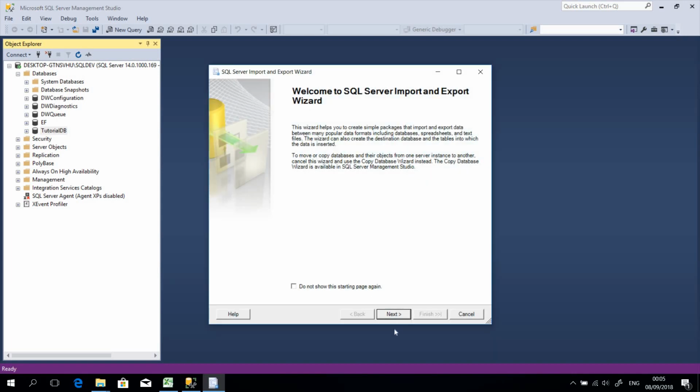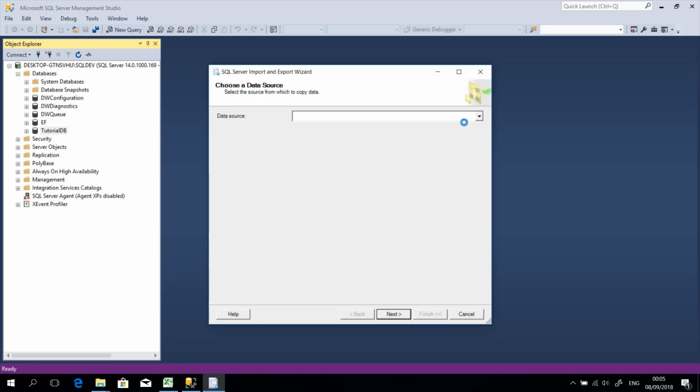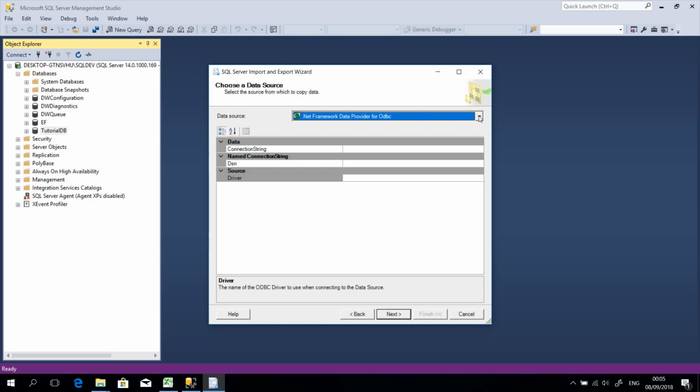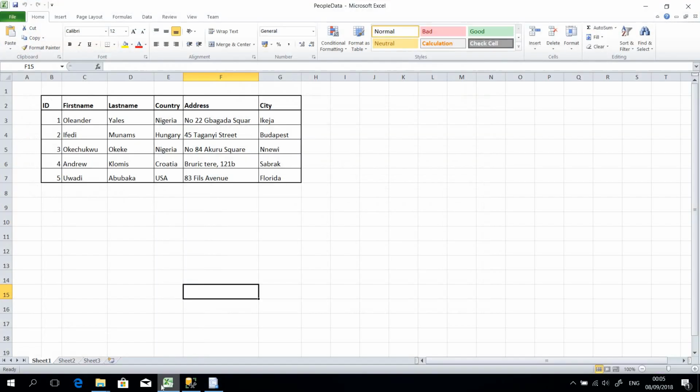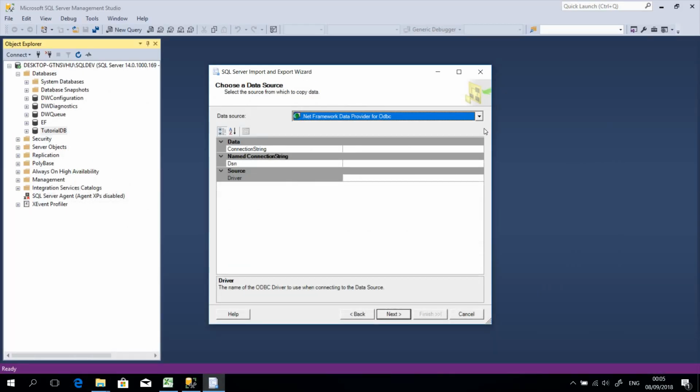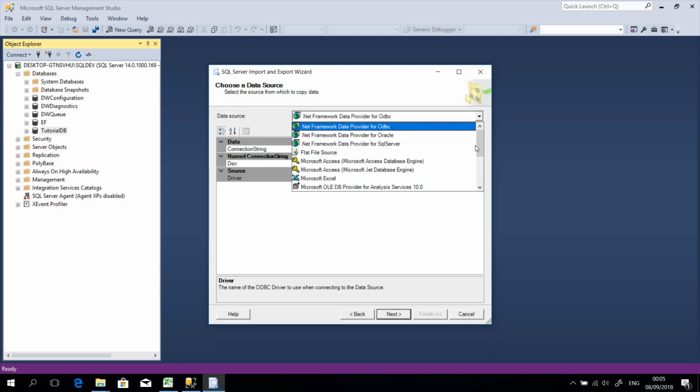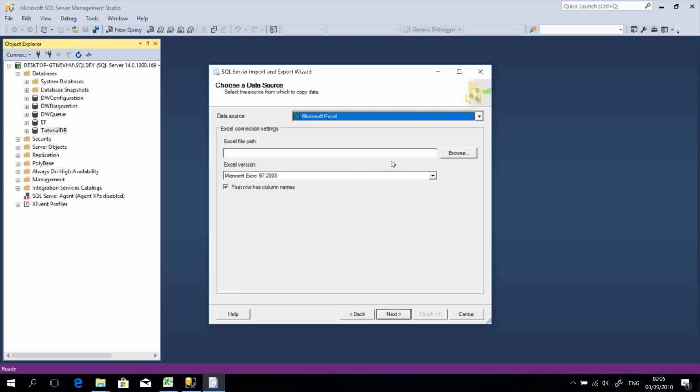In import data, you just click next and then select your data source. Data source means where do you want the data to come from? We want the data to come from this Excel file. So we want to import Excel data. So drop down and select Microsoft Excel.